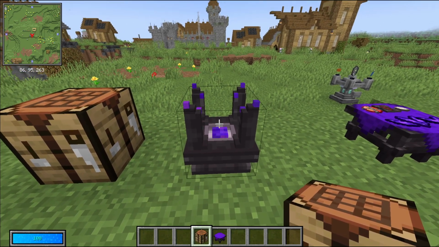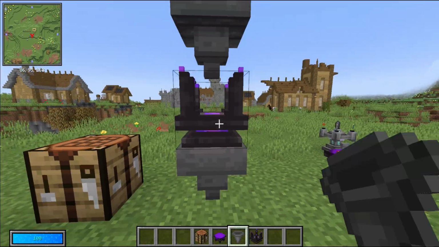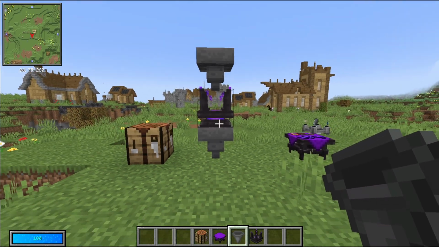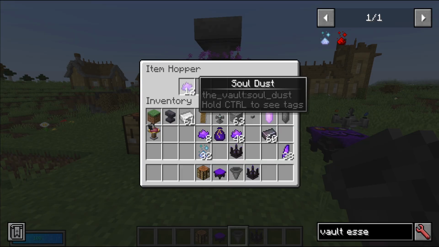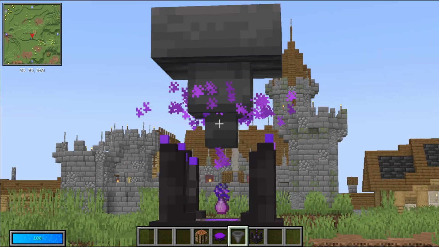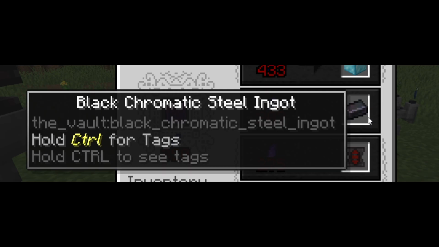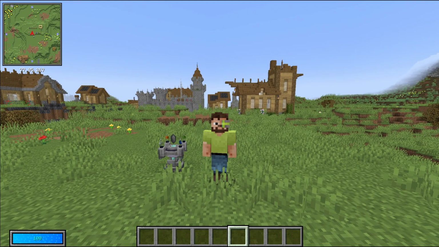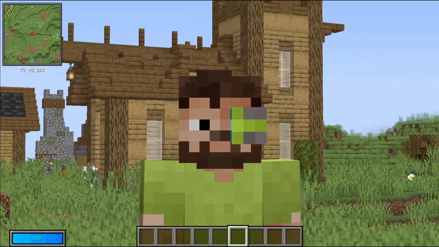It makes looting basically anything inside the vault very useful. And the Soul Diffuser supports full automation, as in you can hopper items into it and hopper items out of it. Well, I mean, it doesn't have to be hoppers. It supports pipes and things like that as well. But with this, you can fully automate and set up like a factory-like soul dust generating machine of doom, so that you can shop and profit. Wow. That's actually an incredibly good offer right there. 1 black chromatic steel ingot for 203 soul shards. I think we can all agree, some pretty big game-changing additions in this update, and I'm all for it.